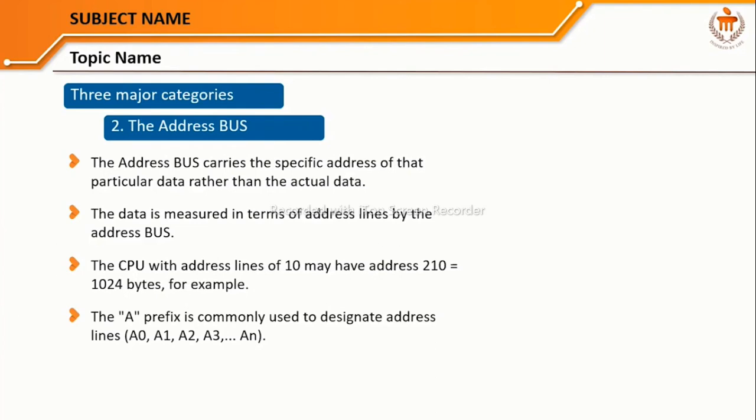You never see 9 bit, 11 bit, or 13 bit memory sizes. If you are going to purchase memory, the memory size will always be 16, 32, 64, 128, 256, 512, and 1024. And with the address lines, suppose that we have 10 address lines, we can say A0, A1, A2, A3, going up to A5, A6 and so on. So if we want to go to address line 1, it will go to A1. If we are going to line 5, it will go to A5.